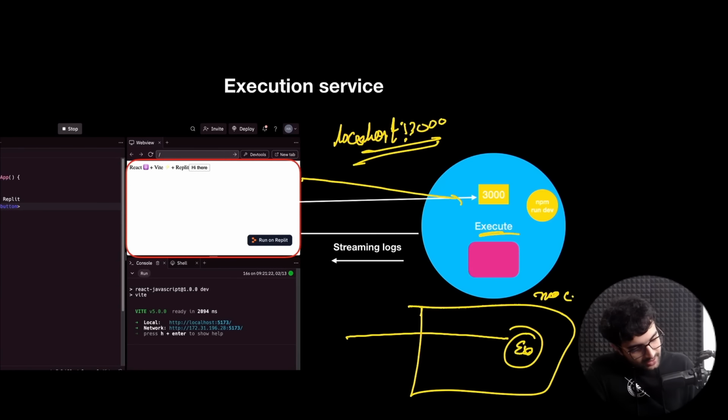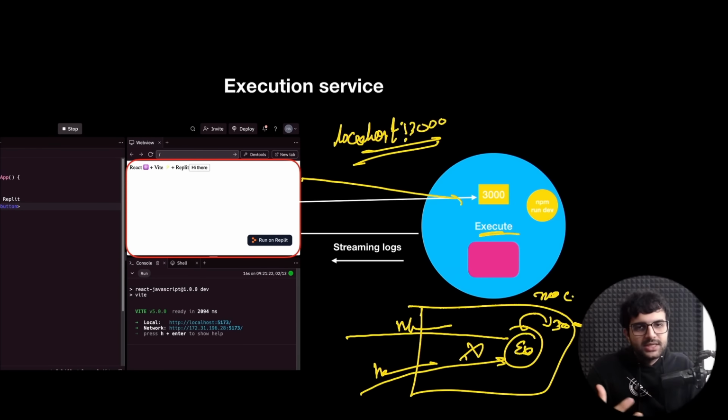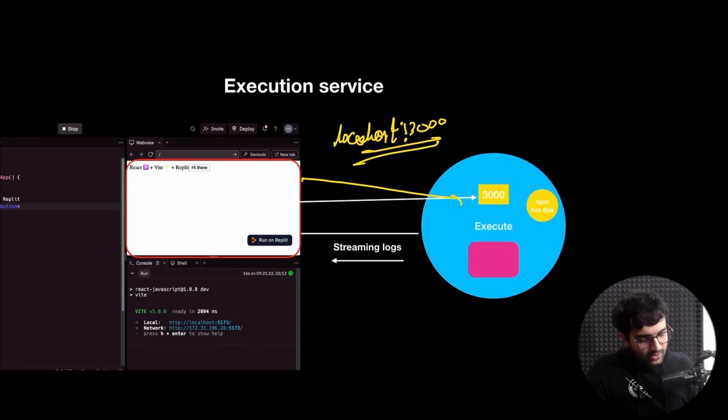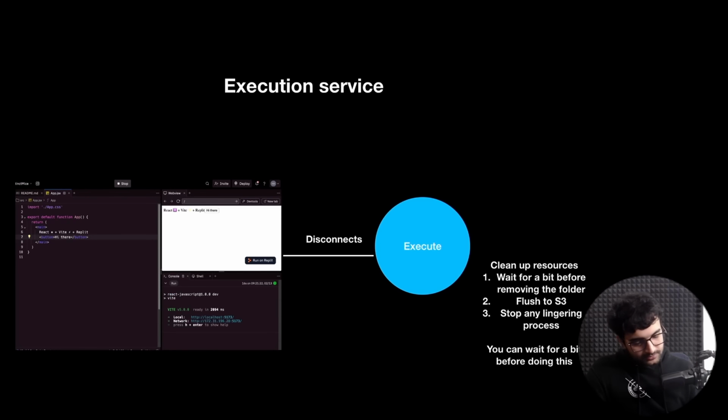My Mac machine will be like, first person told me to run npm run dev. Second person told me to run npm run dev. First person took over port 3000. Second process will fail. Both the users are running code on the same machine, which is why this approach is bad. But let's say if you only had a single user, this approach works. If you had multiple users, but they were not running code on the same port, then you will be fine. Very soon we'll see the code for this and how this actually works. That might give you a better intuition if you're confused at this point.